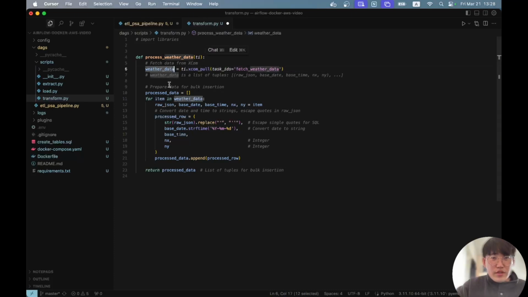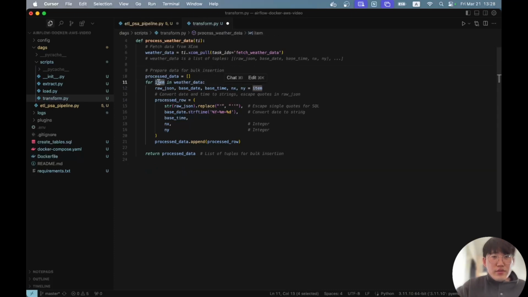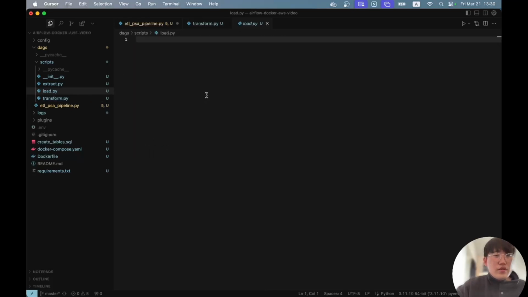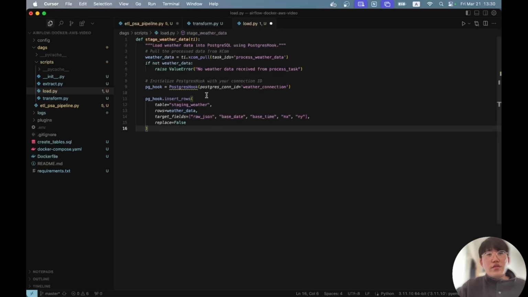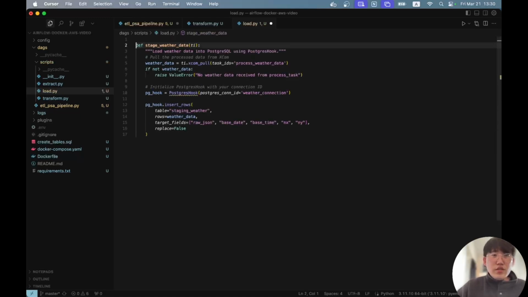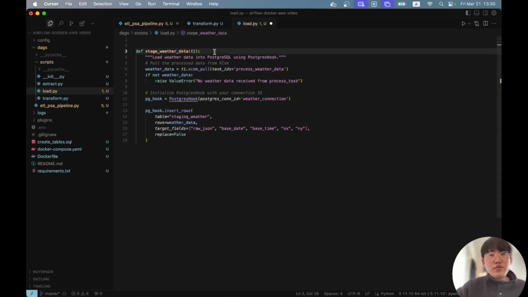Then we get the weather data, and then for items in the weather data we have raw JSON, base_date, base_time, nx, ny, and then we transform this to be stored in the Postgres database, and then append the processed data here and return it. And then the last task is loading to the staging tables.